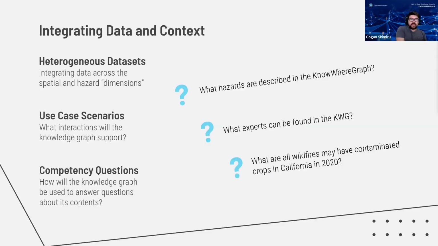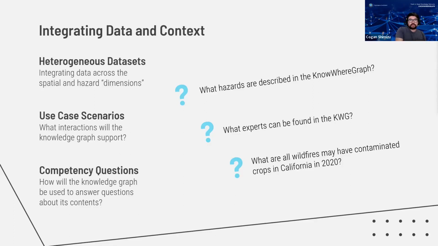So finally, then we have the competency questions, which are essentially the tests that we run in order to ensure that the knowledge graph and thus the ontology are meeting the needs of any users. And these tend to span multiple use cases or might even drive a single use case. And they tend to span multiple data sets. And so really these things allow us to understand how all of the data sets fit together, and then we can incorporate that back into the ontology.